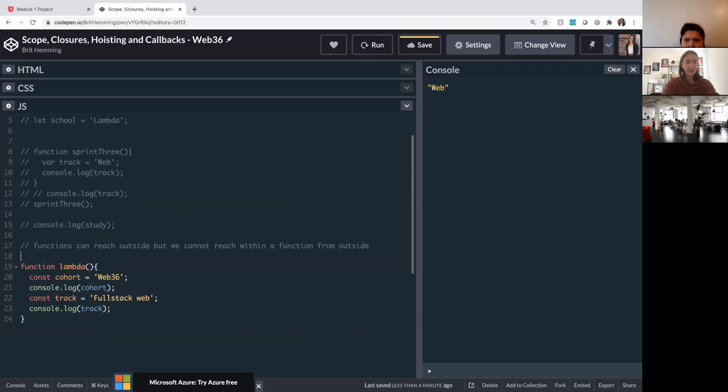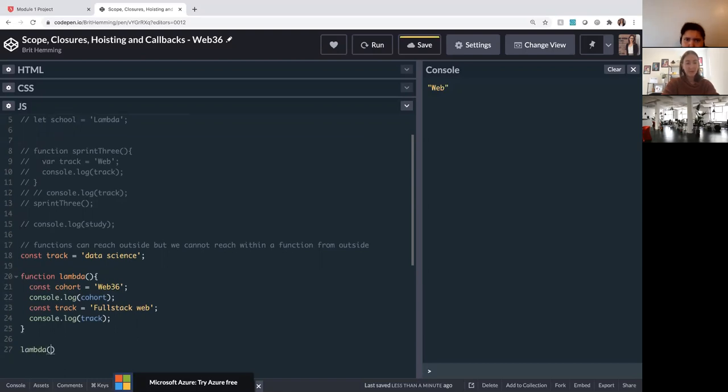I'm going to come up here and say const track equals data science. And I'm going to come down here and invoke the function, lambda. Clear, save, run.